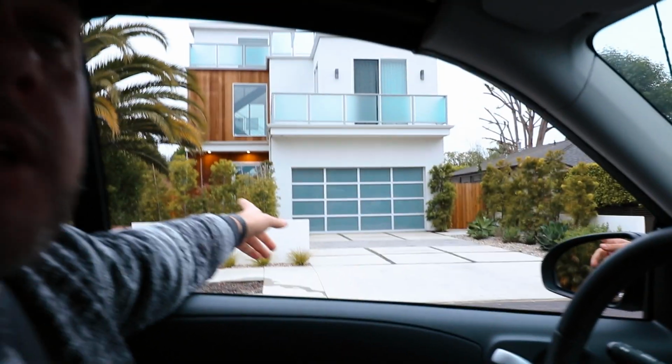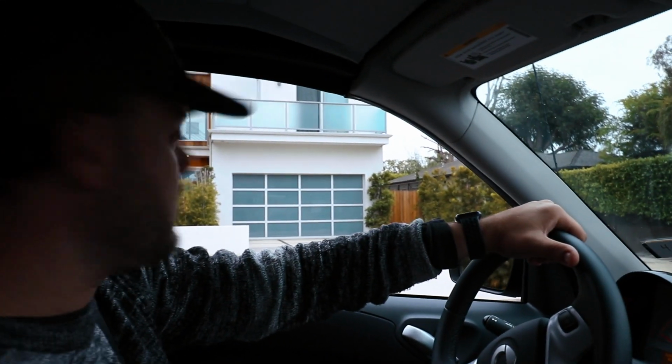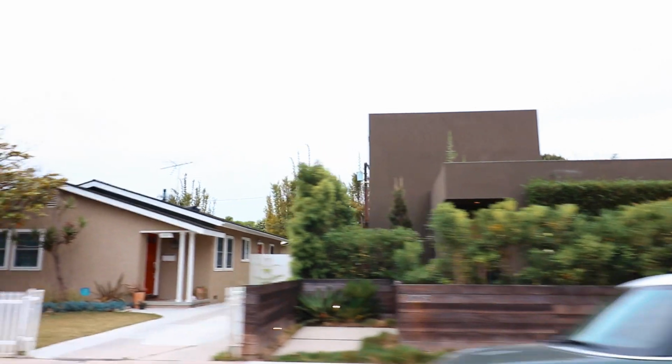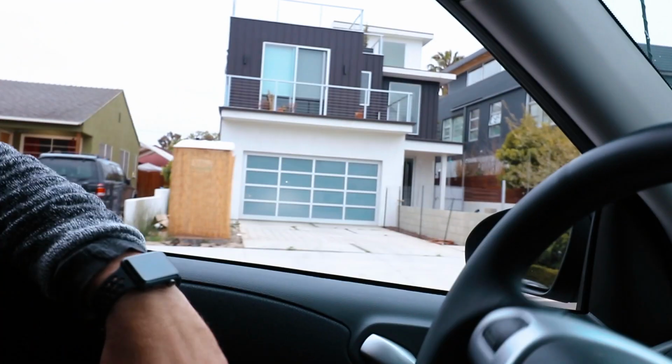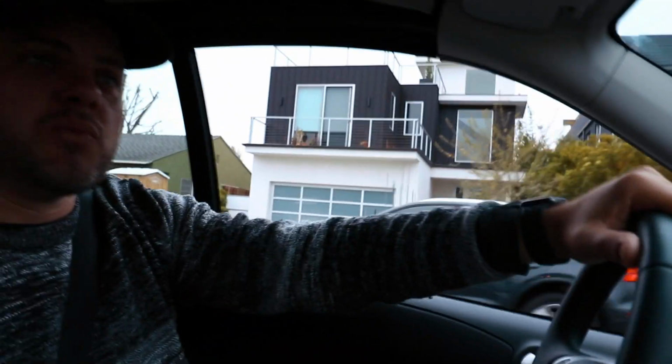If you look right here, this one is probably a $3+ million property, very modern. Here is a slightly older one right here, but still probably worth about $3 million. And here you go, it appears to be 2 side by side, probably the same developer, built at the same time. Very nice. So this is what we're up against, and of course I have to use these as my inspiration when designing this property, because this is what people expect in this neighborhood.